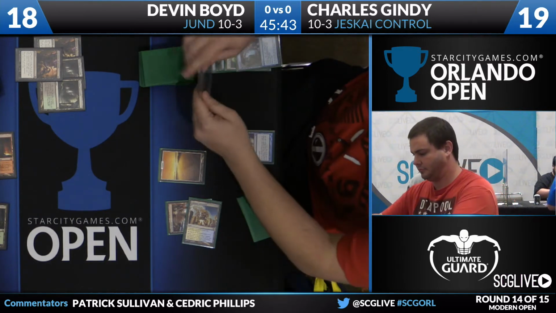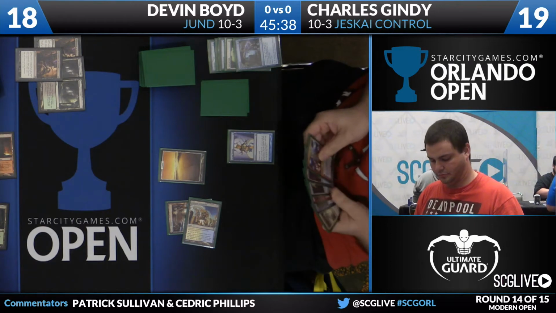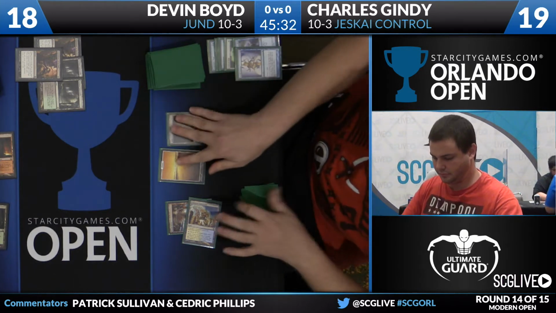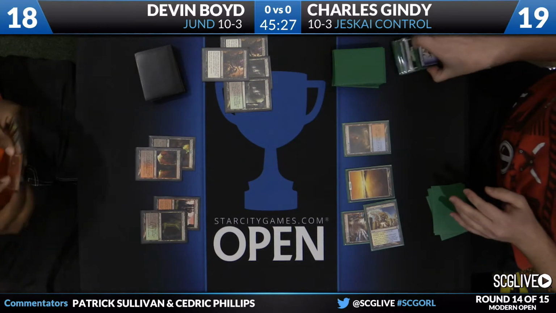Here's Serum Visions. Well, there's Nahiri. Can't cast it this turn, but he does have the very powerful Planeswalker in hand now. With a Bolt and Path in hand, too, he should be able to defend the battlefield for 1 more turn and then get the Planeswalker online. Scalding Tarn comes down. We head back over to Devin Boyd. He will untap and draw.